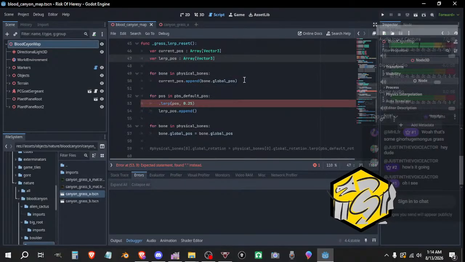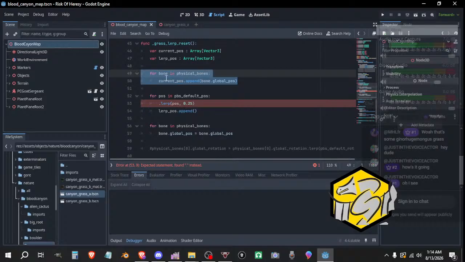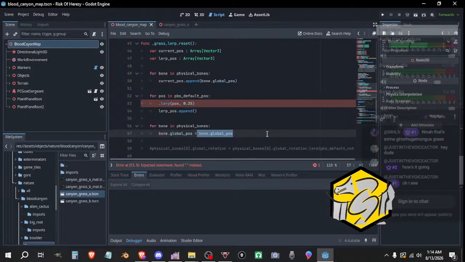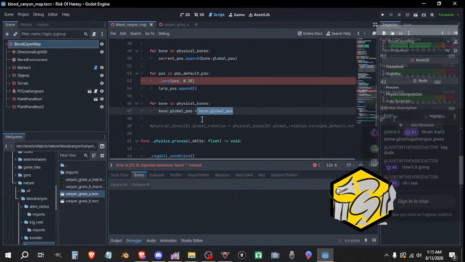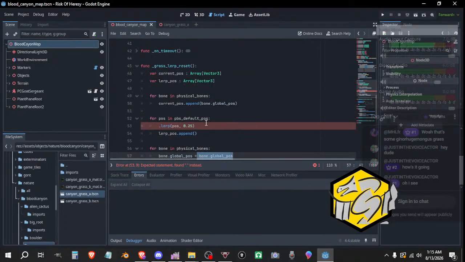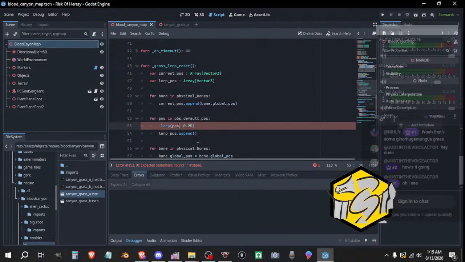Now these current positions aren't actually their literal positions, but it's fine because we're going to make, so for bone in physical bones, current position equal current position lerped to the new position, which would be the default position, which already takes into account here, because this is the default position.